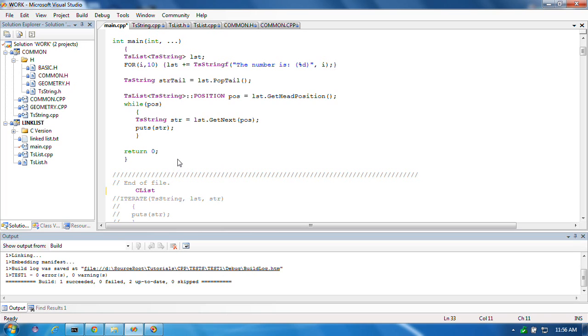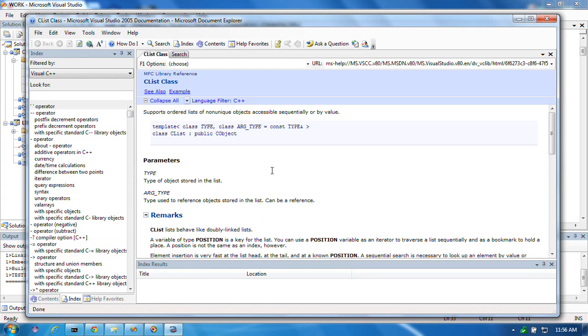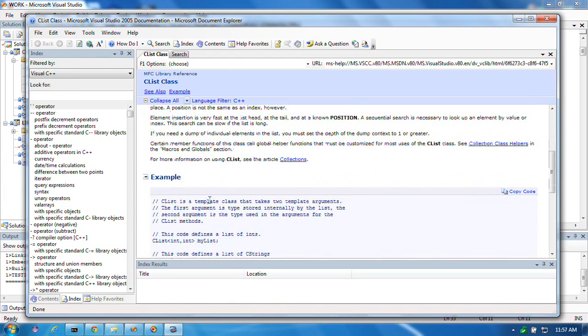Now the reason why I'm always looking at MFC is because a lot of their stuff is really good. The only problem with MFC that I have is that when you want to use one of their great utility things like this list or the string or so on, you've got to include the whole of MFC, and I don't want all of it. I just want little bits and pieces.